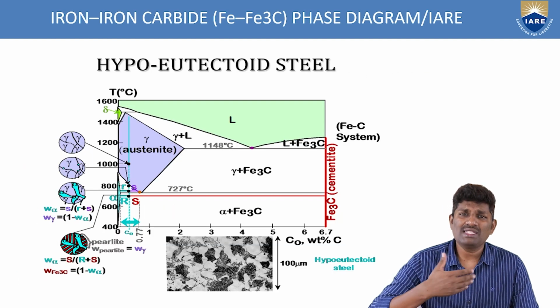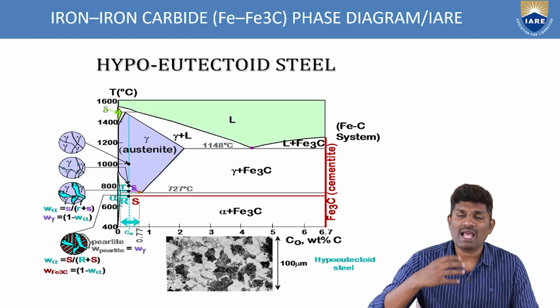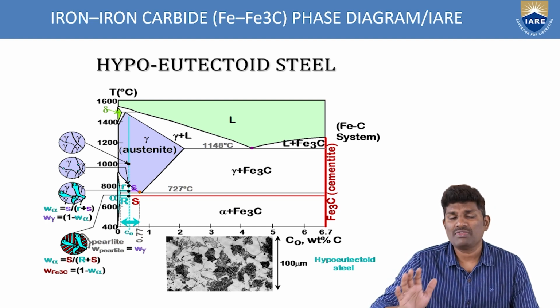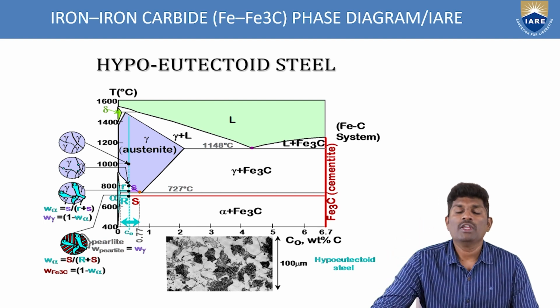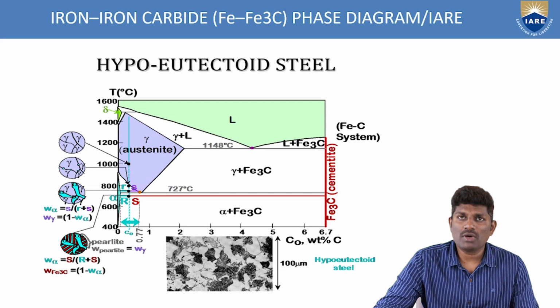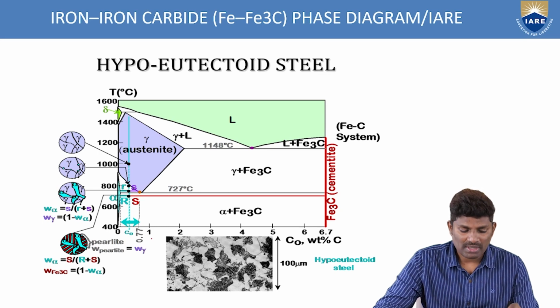How are we getting all this information? Everything, the classification of steels, classification of cast irons, or classification of the eutectoid, eutectic and peritectic invariant reactions, all this information we are getting from the phase diagram. That's why this phase diagram is very, very important. At the same time, it is very complex to understand the concept of the iron carbon phase diagram. And this is, of course, the hypoeutectoid steel where you can see the crystal structure. So it will look like this.